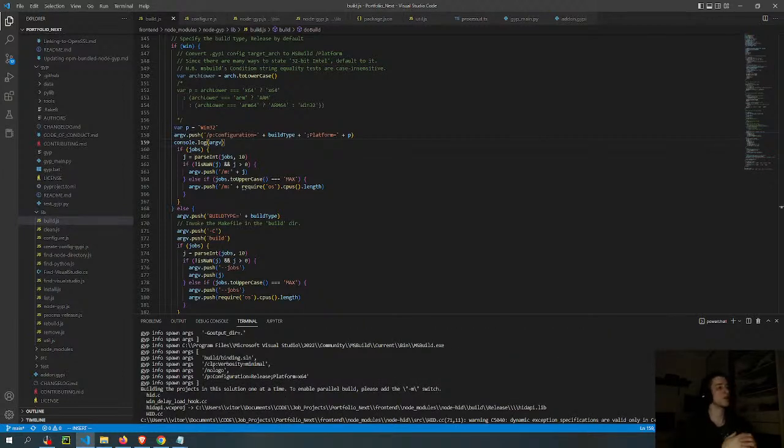I think it's calling MSBuild with the command line arguments using the process. That's what's happening. So there's probably nothing inside of the code itself that is related to MSBuild. It's just calling the executable. It's finding the file based on the operating system, and then it's calling the file.